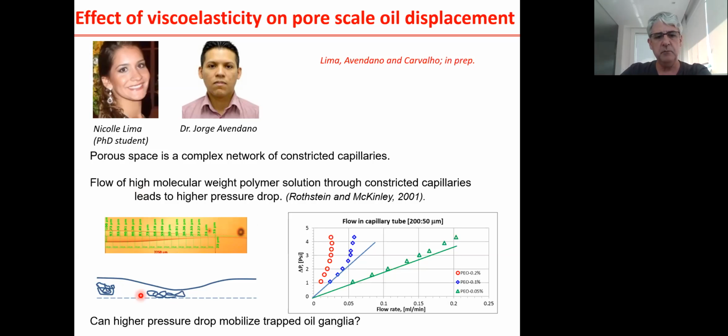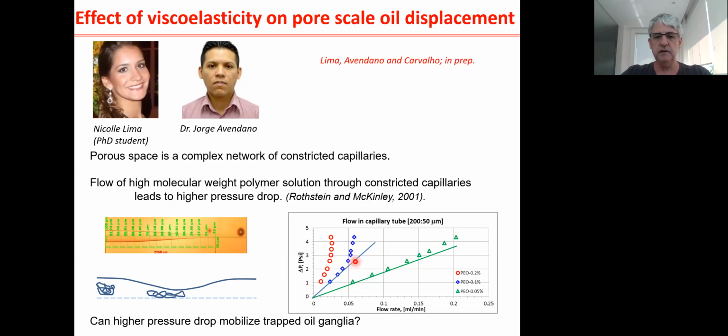And as a high molecular weight polymer solution flows through this constriction, the molecules will get extended in this converging-diverging channel. If you have a viscoelastic liquid that has an extensional thickening behavior that's associated with the resistance to the straining of these polymer molecules, you depart from the linear behavior between the pressure drop and the flow rate. So for example here, if the flow rate is small enough, such that these viscoelastic forces are not strong enough, you follow the linear relationship of pressure drop and flow rate.